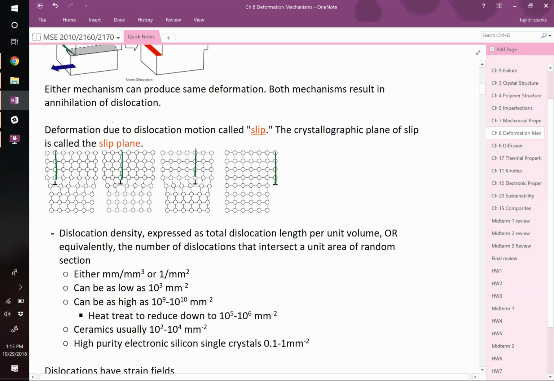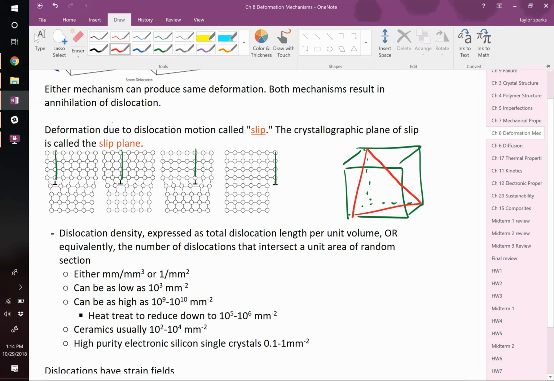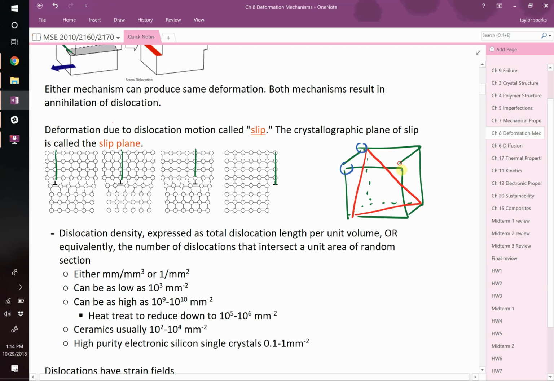So if we go back to, say, FCC, right? If we draw our FCC crystal here, way back in chapter 3, we talked about our highest planar density plane, and we decided that in FCC, it was this 111 plane. And that becomes a little bit easier to see when we draw our atoms, right? The atoms are located on the corners, but also on the face centers. So top, bottom, right, left, front, back. So these ones right there that I'm filling in, those ones are intersected by that plane. Those 6 atoms there that I've drawn. The plane cuts through all of those, right?